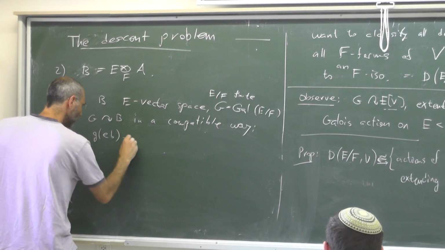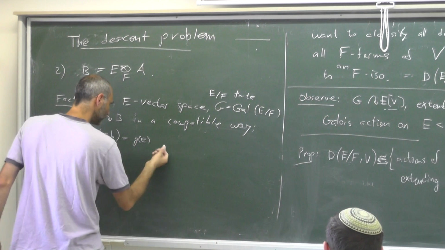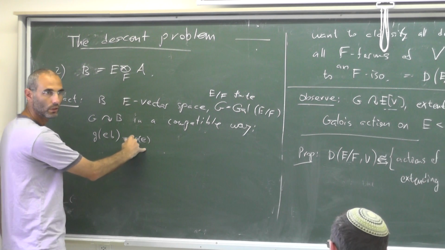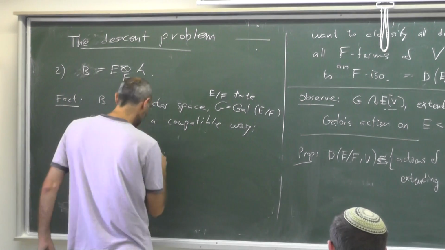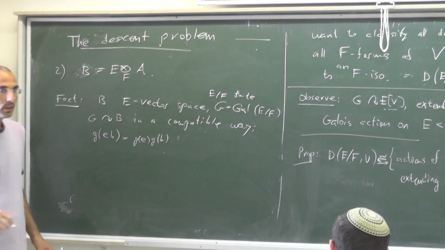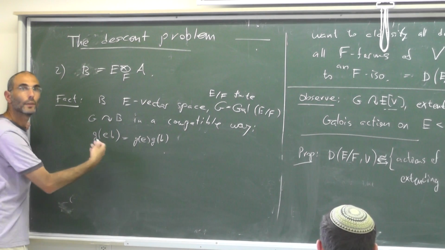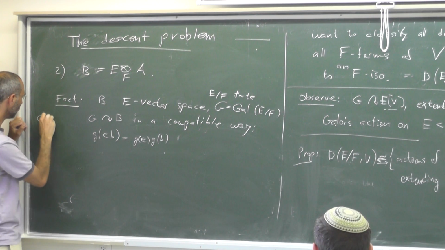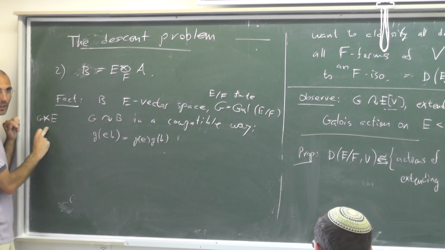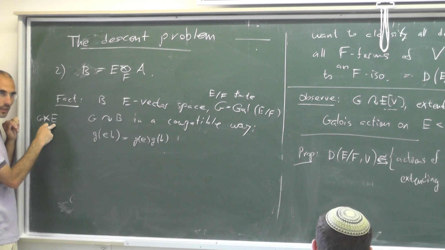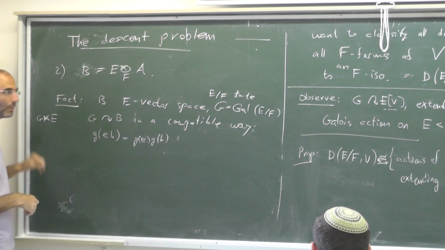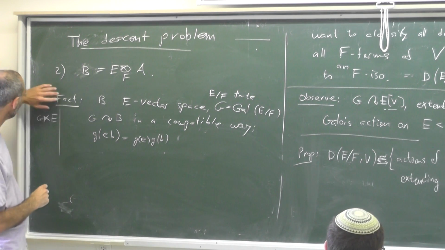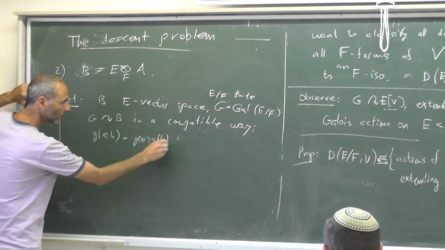G of EB, obvious notations, is G of E, like conjugation of alpha times a vector is the conjugation of the scalar times the conjugation of the vector, right? If you want, I'm having an action of a semi-direct product, G semi-direct E. This is not well defined, or it's not classical. This is a semi-direct product of a field with a group. Whatever. And I'm having a compatible action. Okay, so the fact here is not stated yet. Assume this is the case, but this is what I need.